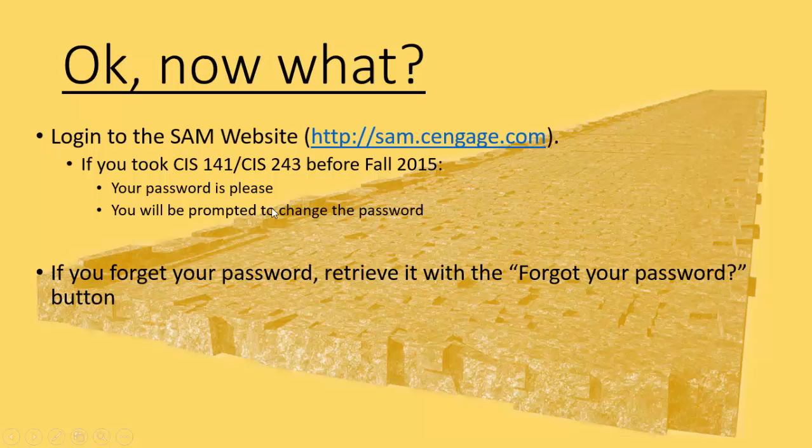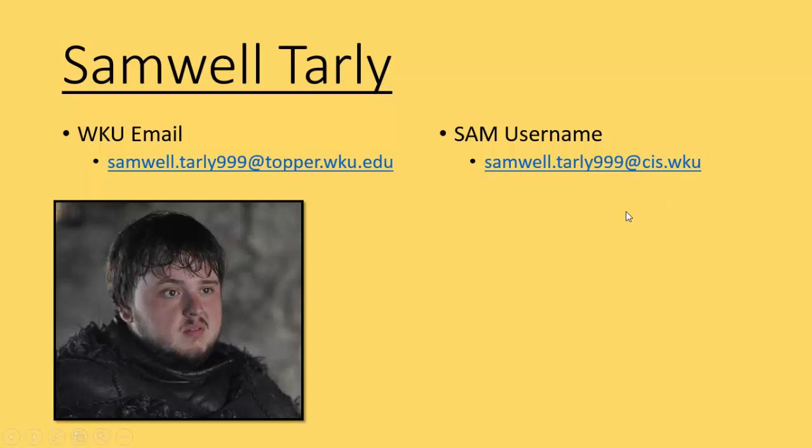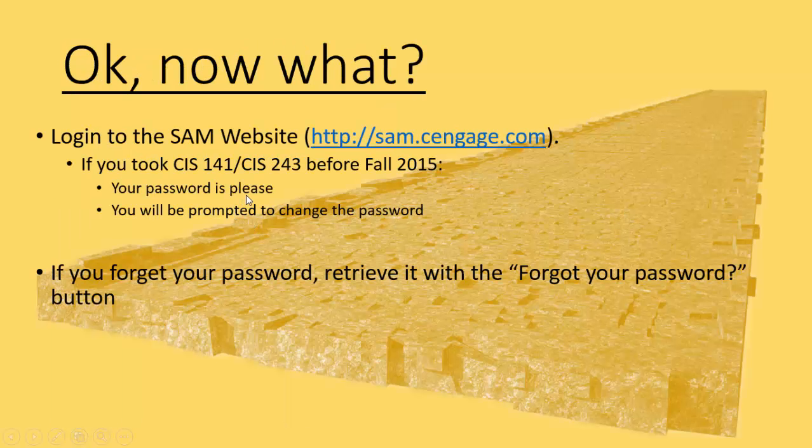Now I've already put you in my class, so this is very simple. All you have to do is go to the sam.cengage.com website, which we'll do in just a moment. Put in your username and your password of please. It's all lowercase, and you're going to be taken directly to my class. Let me show you what that looks like.